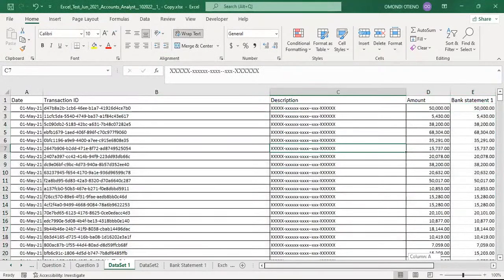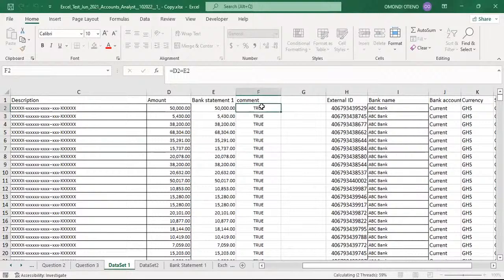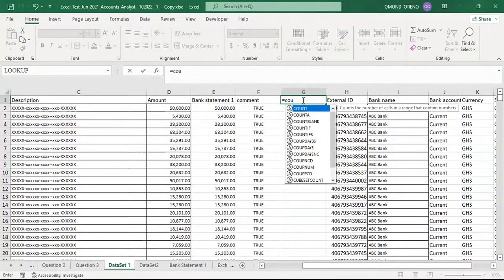We are dealing with values here. So we are saying that D2 is equal to E2. So in cases where they are not equal, first method you can say equal to COUNTIFS.